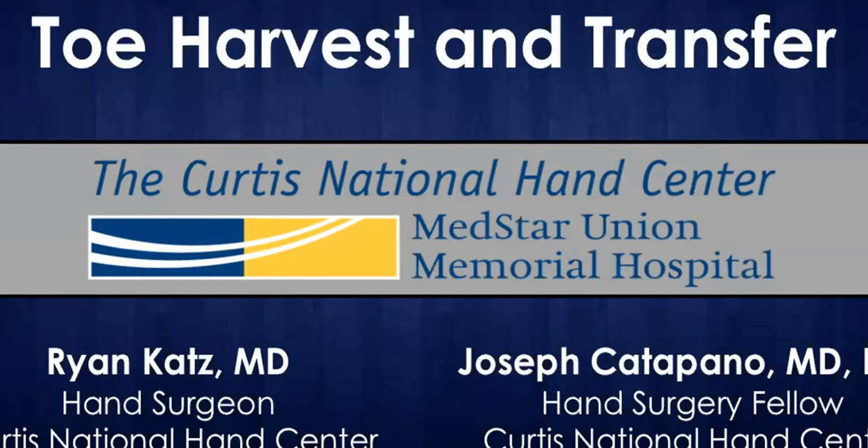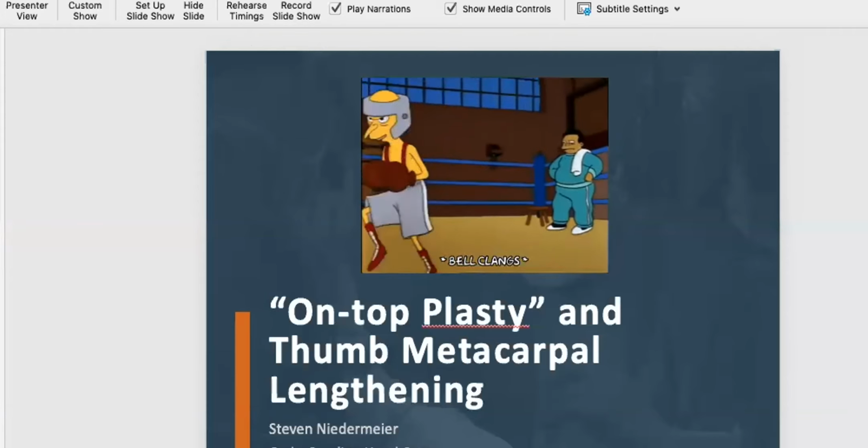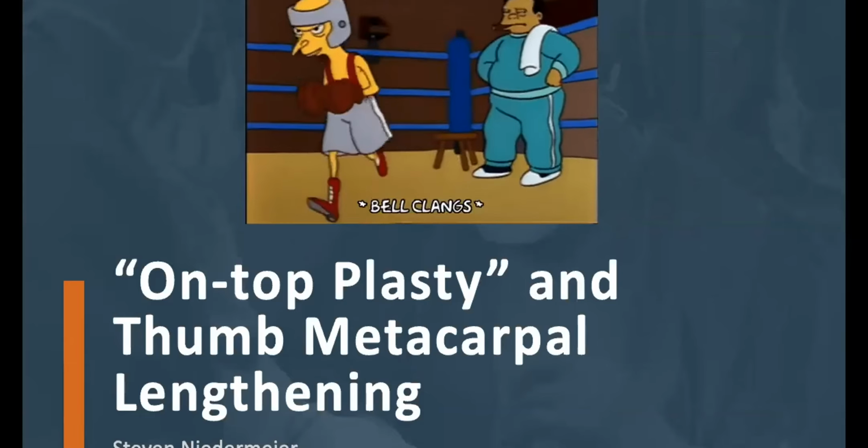So next we'll move on to Dr. Niedermeyer. We're going to kind of switch gears a little bit here and realize that maybe not every patient wants to have their toe taken. Dr. Urbanik from Duke used to give a talk about not everybody needs a thumb, and he talked about many patients that had thumb amputations that never got reconstructed and functioned pretty well. So there is a different school of thought there. So we'll progress. Dr. Niedermeyer.